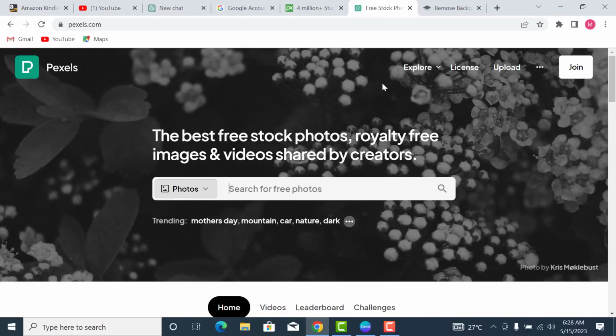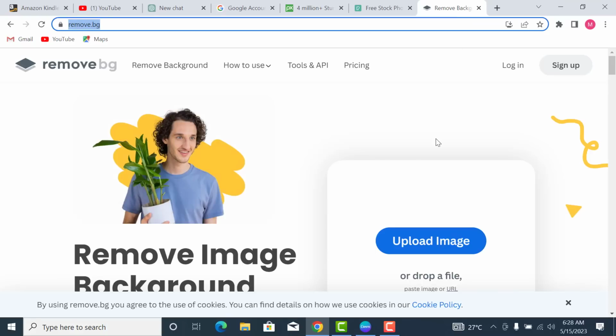So what we're going to be doing now is that we'll be getting images from Pexels or Pixabay or anywhere you used to get your images from, and then we will use Remove BG to remove the background of these images so that we can use them the way we like on our cover designs. This is another bigger secret to manipulate images perfectly. When you remove the background of an image, everything changes.